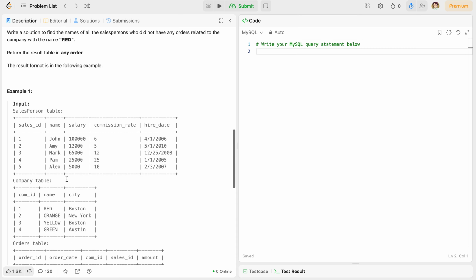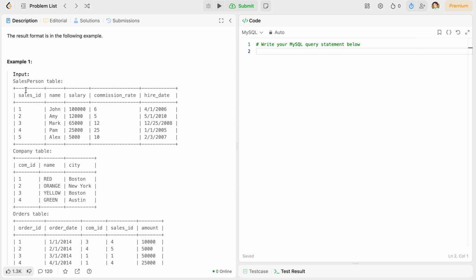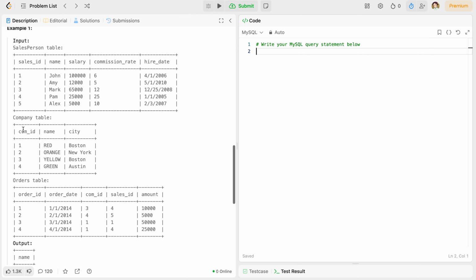Okay, so in example one, they have given the salesperson table as input. It has 5 columns: sales ID, name, salary, commission rate, and hire date, where sales ID is the primary key. And in the company table, they have given 3 columns: com ID, name, and city. Here you can see the name Red.